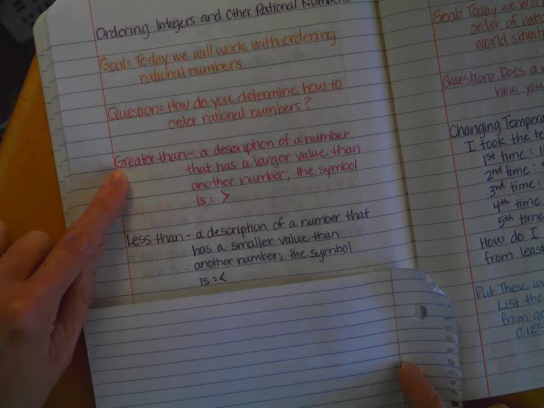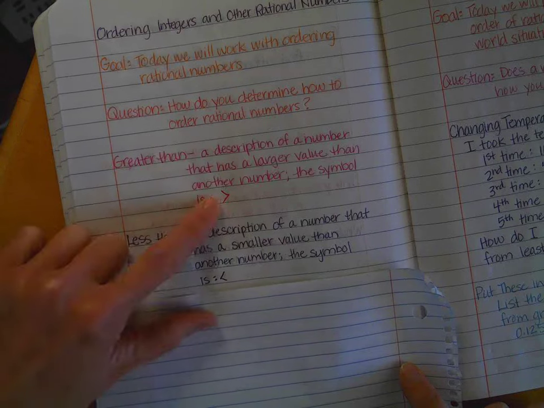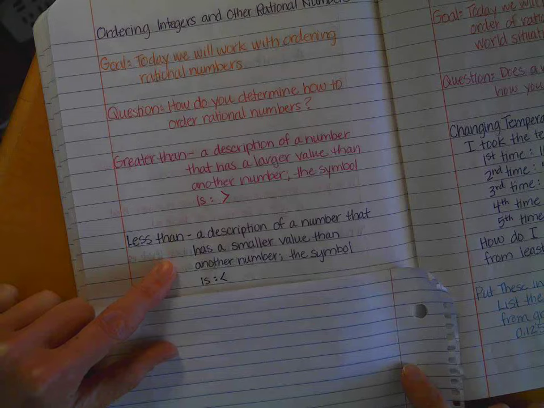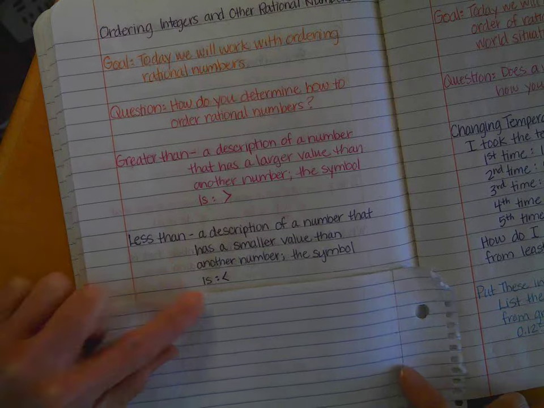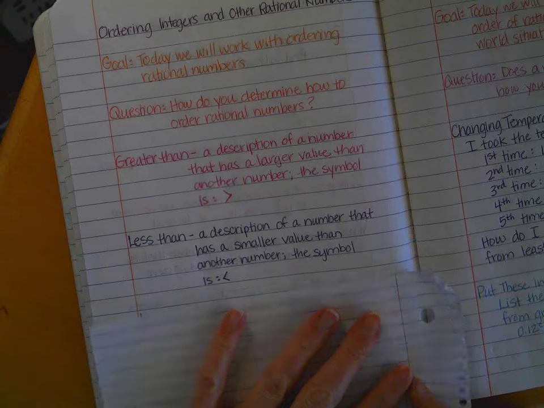Just a little tool to help some of you who are still trying to figure out how to remember it. Use your hands. They're connected to you. You can't even take them off and put them down. They're there, so use them. All right. So getting back to it. Greater than, a description of a number that has a larger value than another number. The symbol is that way. Less than is the description of a number that has a smaller value than another number, and the symbol goes this way. You have it built on your hand. Lucky you.